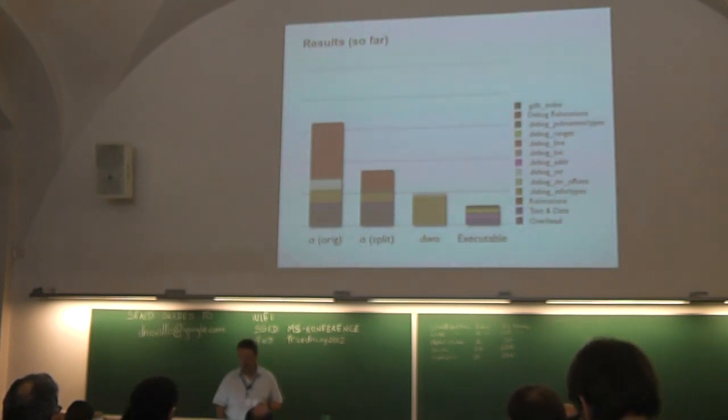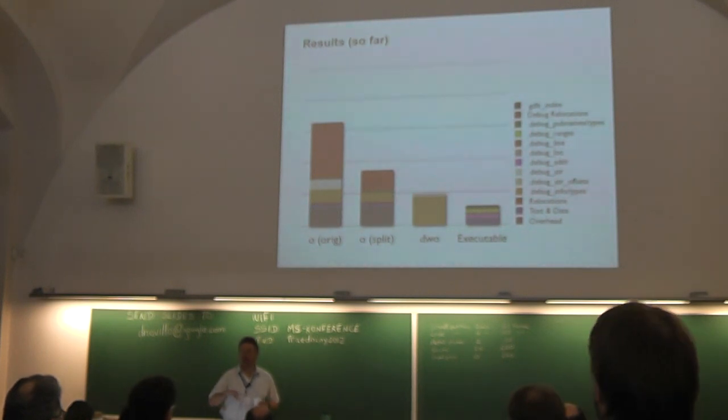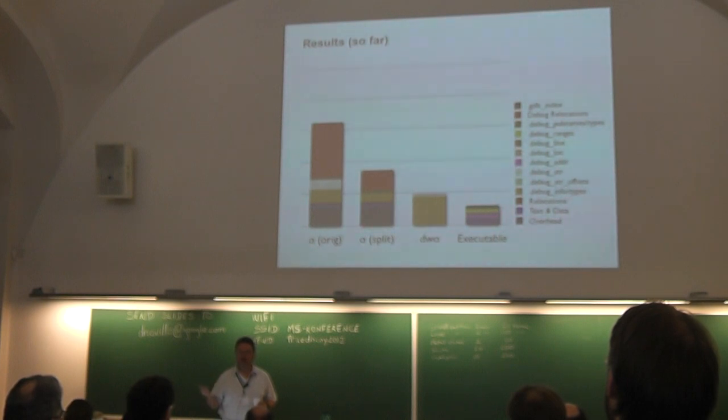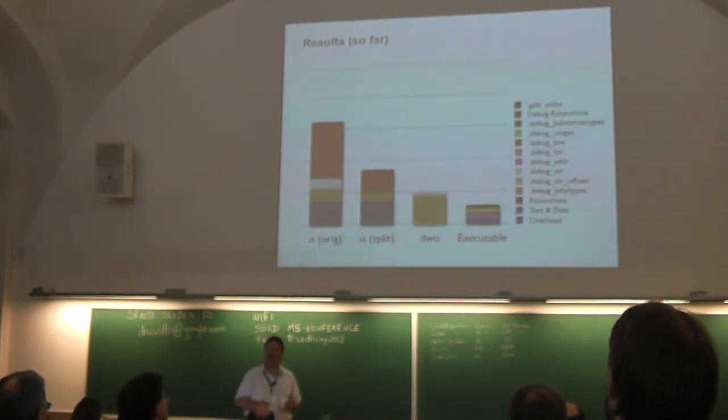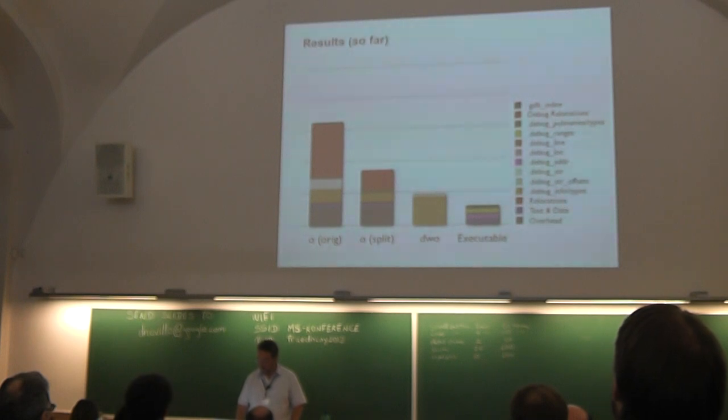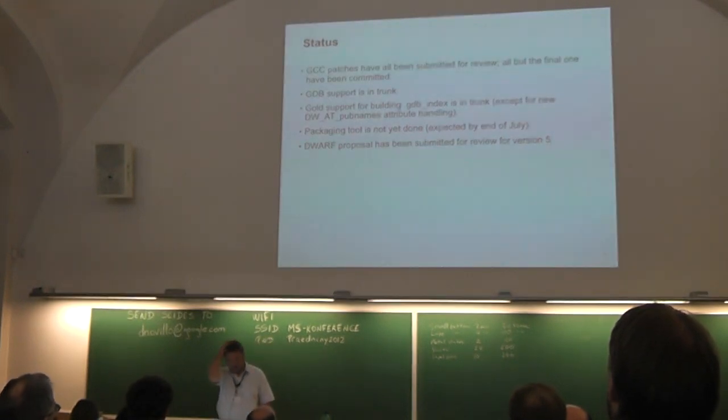So there are lots of things we can do, and I want to work with the DWARF committee to try to come up with a real design for DWARF 5 for better, faster lookups. And we'll just loop along with the GDB index until then. But debug_addr is still bigger than we want it to be, and there are still a lot of limitations. I'll talk about that a couple of slides later.